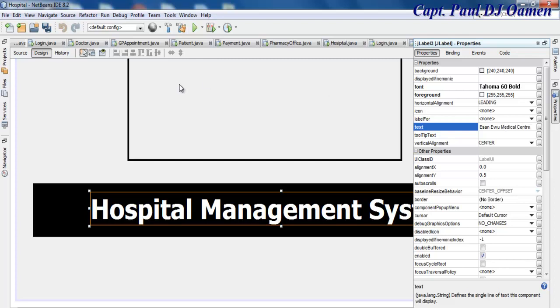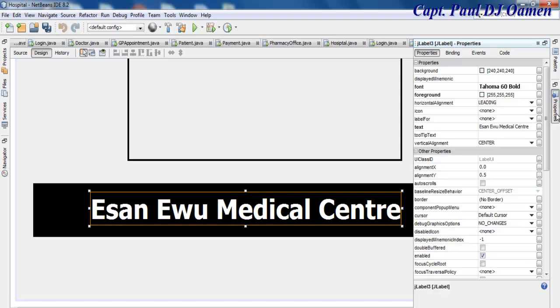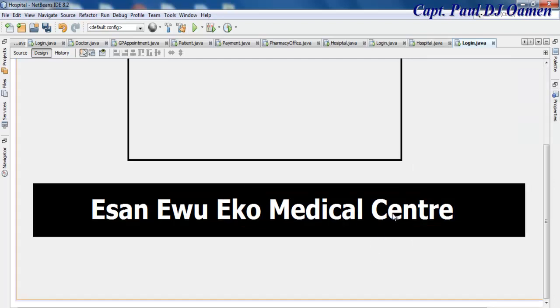I can also add one more. Let's put ECHO as well. There's an ECHO Medical Center. That is it, that's the name of this medical center.